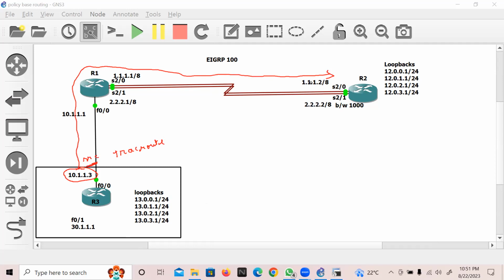But when I am using this as my source address and then doing traceroute, it is going the same way here, but it is using this second link, 2.2.2. So that means these two links are utilized.